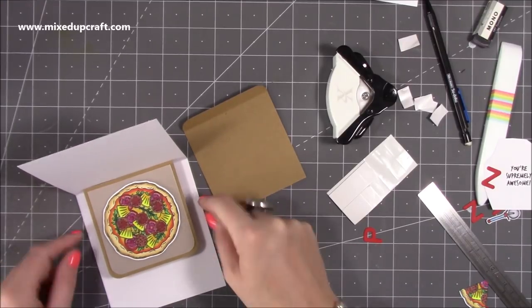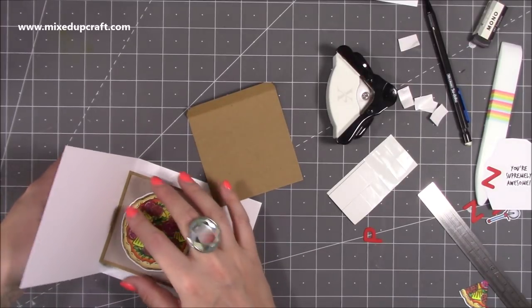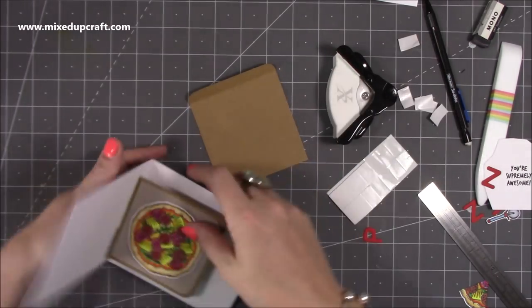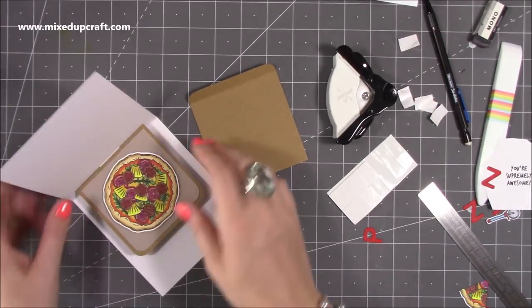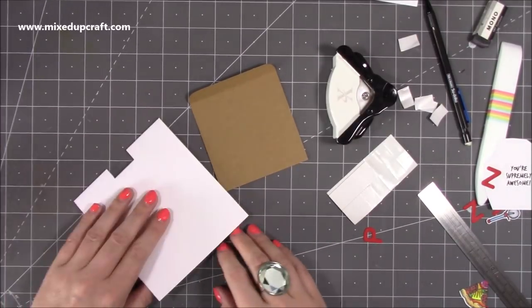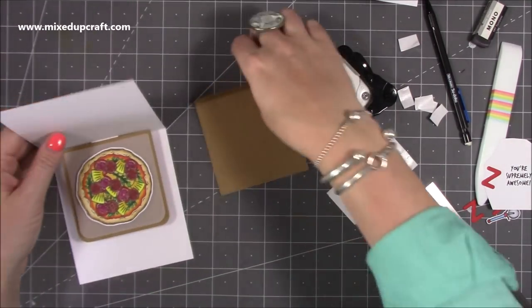Okay, so I'm just going to sit that on there now and make sure that I've got it nicely overhanging evenly. You can just go in with your finger underneath the back there and push that down. You can go right in there, but do make sure that you get it right up to that piece. And then if you bring it all down, so if it's going to close, look at that. It's so fun. Such a simple little thing, but by lifting it up there, I just think it looks brilliant.